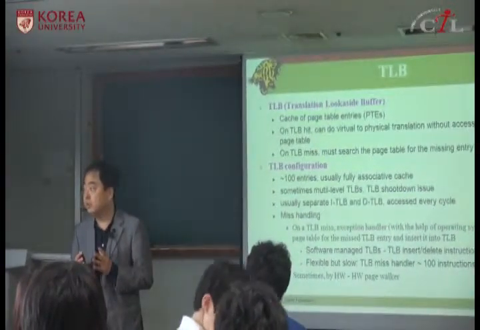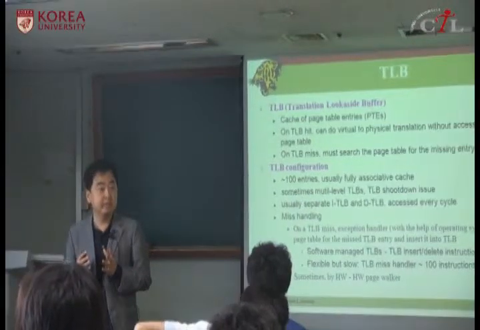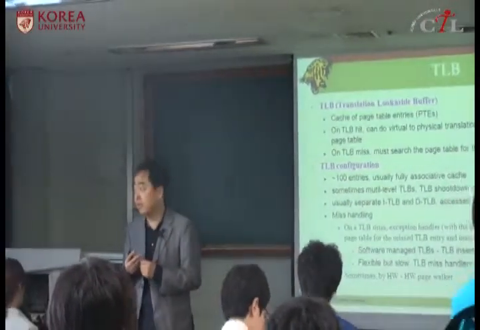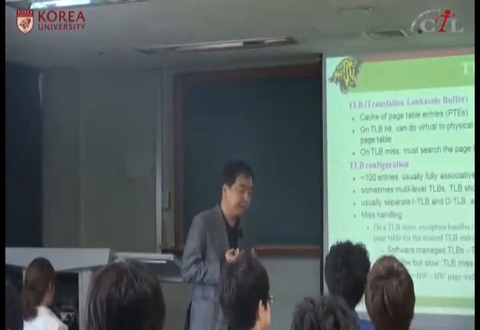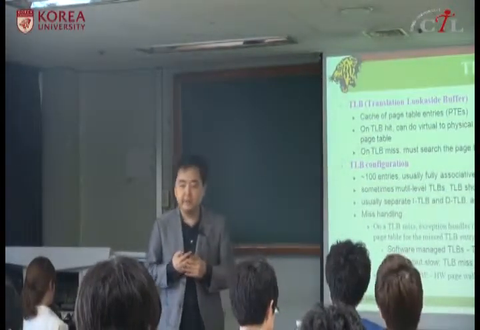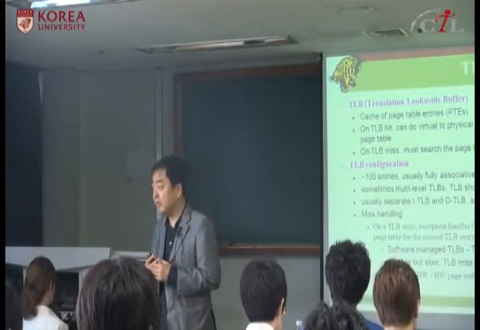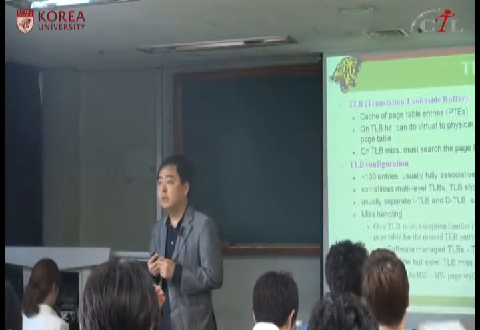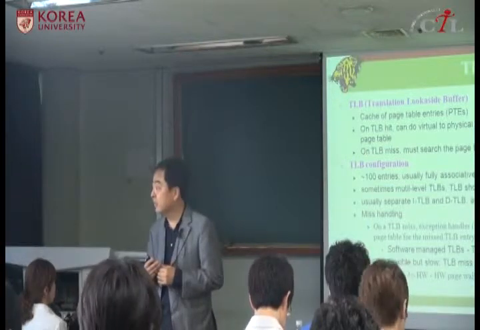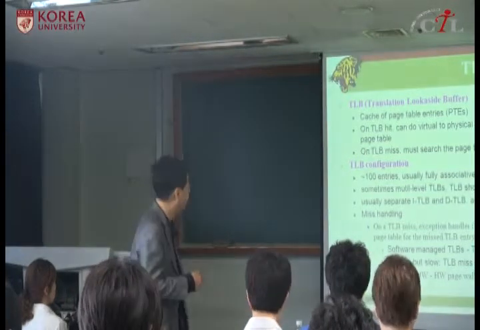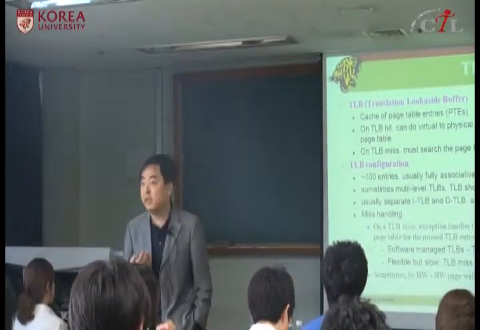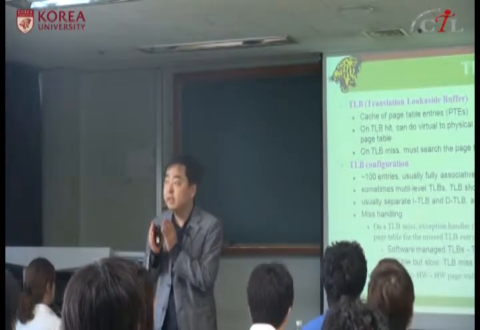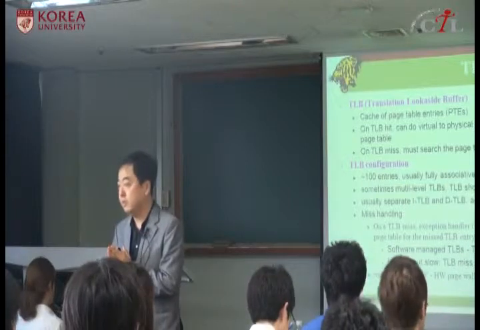The page table is a kernel data structure that's maintained by the operating system kernel. So if, for every memory reference, you ask the operating system to do the translation, it takes too much time. Right? So we need some acceleration. And it's supported by hardware called the translation lookaside buffer. This is exactly a cache of the page table.